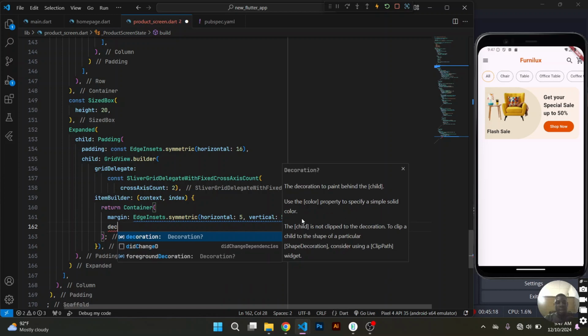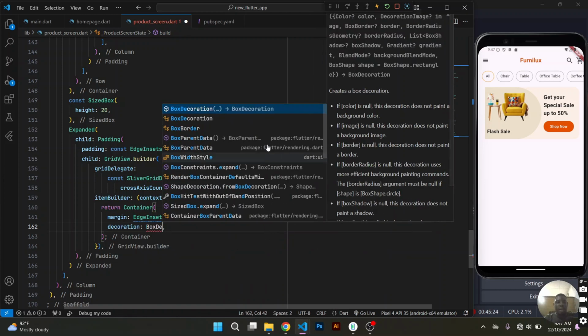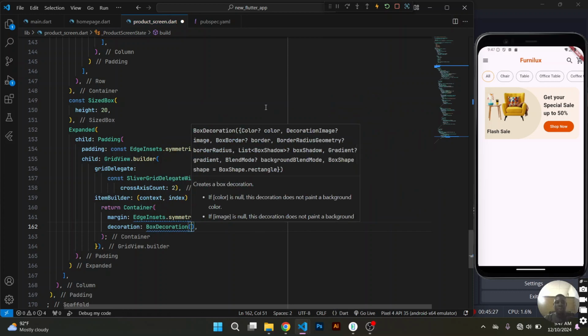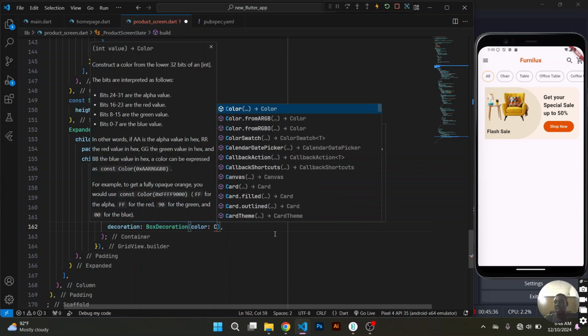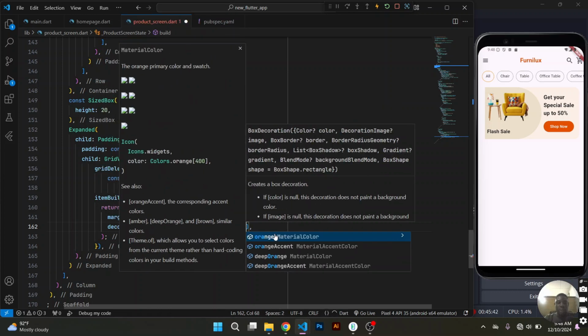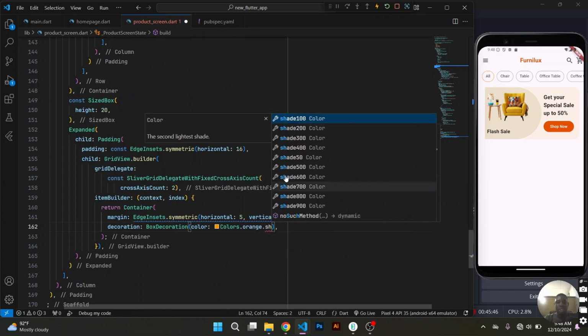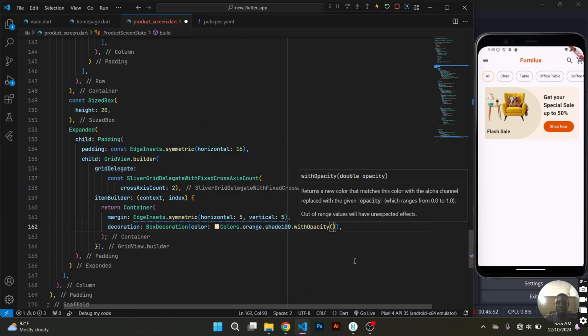After, we take decoration, box decoration. Let's call the color. I will say colors dot orange dot shade 100 dot with opacity of 0.3.